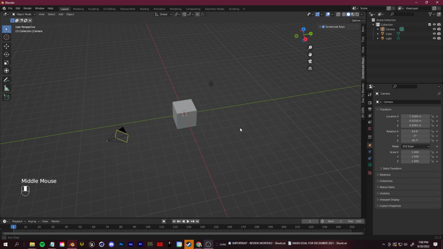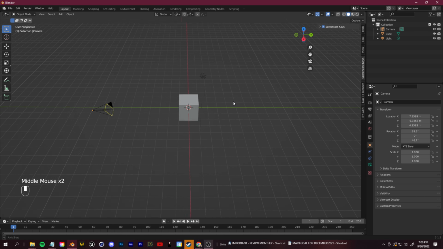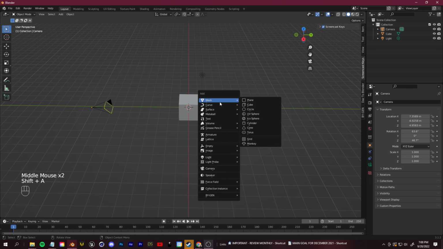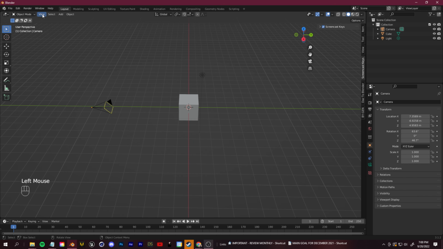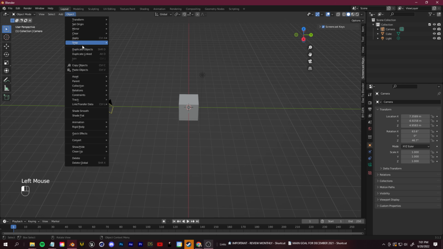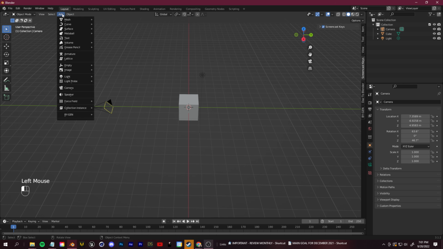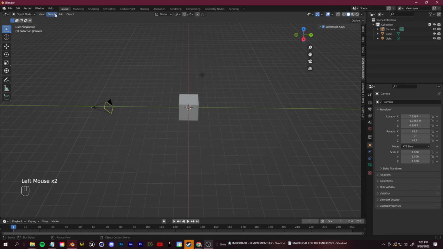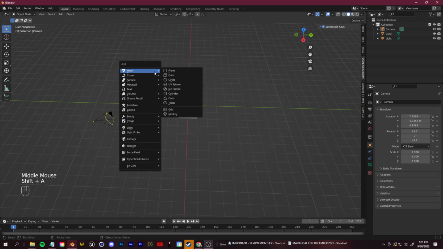So how do we add things into the scene? Well, if you click Shift A, it's going to open up this add menu, and you can also just go in these tabs in the top left. These are pretty useful when you don't know the shortcut for something. You can go to add here and add in anything just like you were clicking Shift A. Object, a lot of the things like setting your origin, parenting, things like that are all within these menus. Same with selecting and view. So again, if you don't know the keybind shortcut for something, just look throughout these menus here. But Shift A is an easy one to remember. So Shift A, and you can add in any mesh. So any of these primitive objects here.